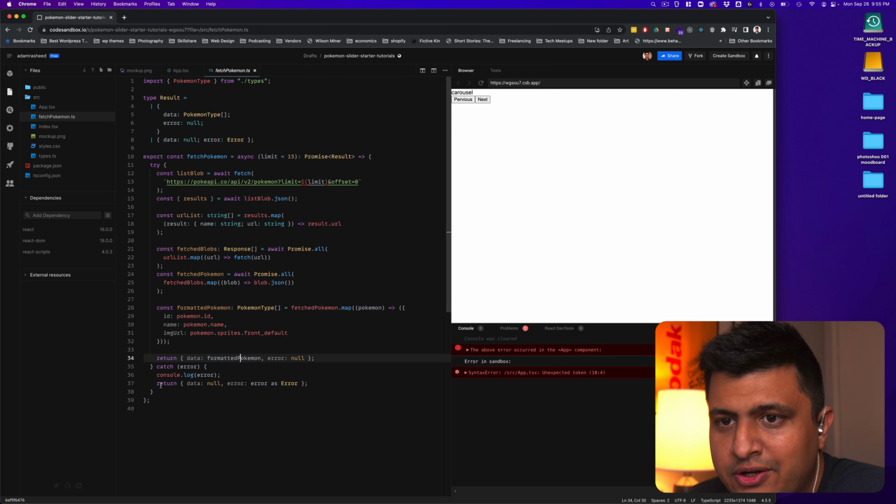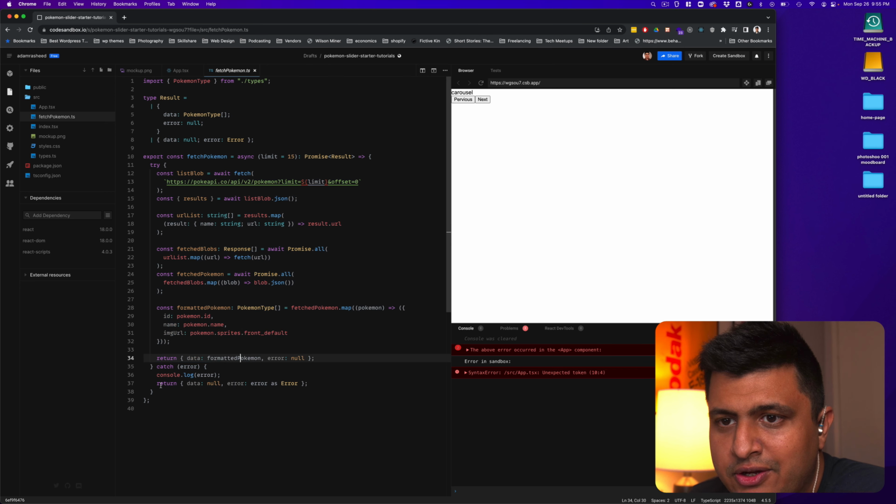And we are awaiting that fetch function and grabbing the server response and then transforming that into JSON because that's what we can use in JavaScript. And then we are destructuring that into results because that's what the PokeApi returns. It's an object, the results, and a couple other things. So we really only want the results.